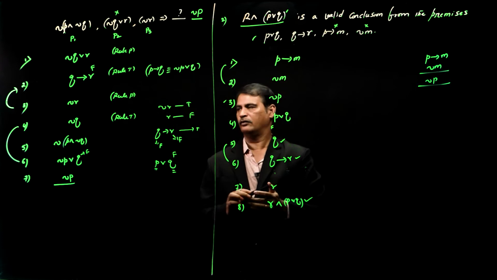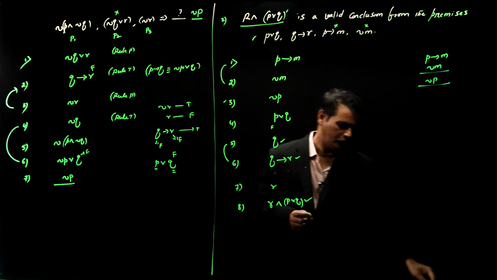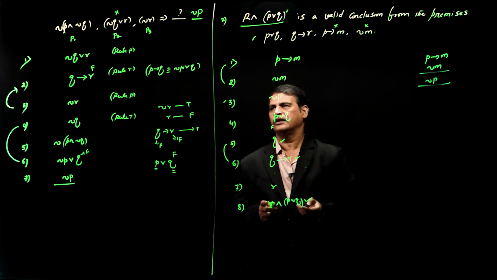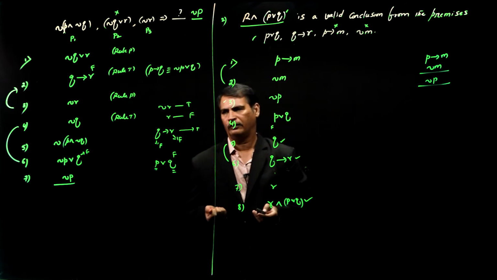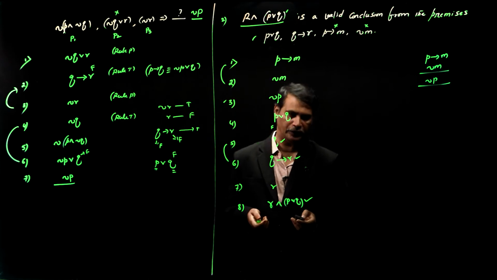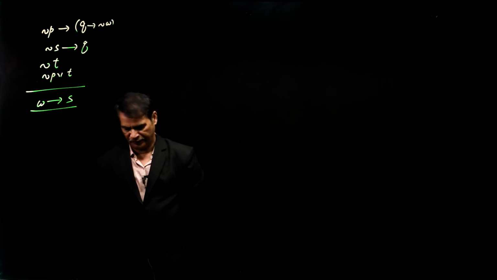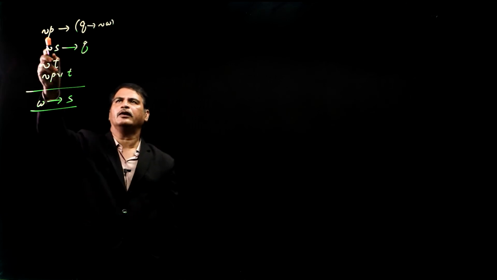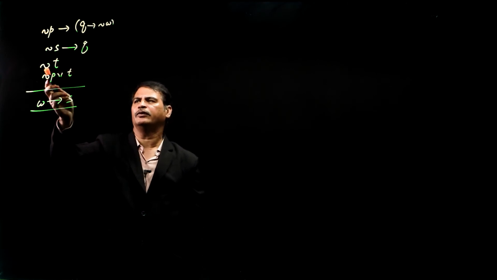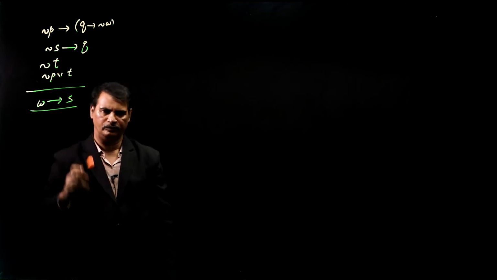Okay, we try to solve one more, then we go for the method of syllogism. Better try to understand the truth tables clearly, and once you have a good grip on truth tables, you can solve this problem so easily without by-hearting anything. We take this problem. They give the premises: negation P implies Q implies negation W, negation S implies Q, negation T, negation P or T, it logically follows W implies S.